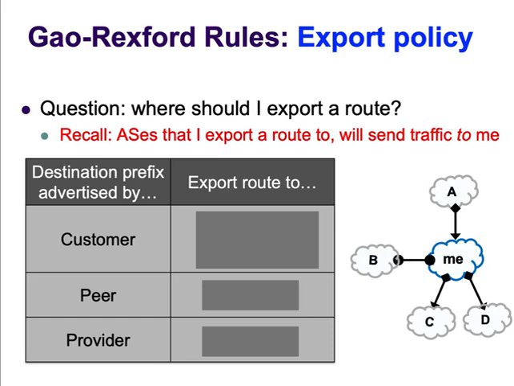Should I export that route to A? Think about that. I see some people saying yes, some people saying no. Yes, because let's say I took that route from C and I advertised it up to A. So when I get traffic coming back from A to C, I'm getting paid to carry that traffic. Right? C is paying me. It is true that I'm also paying A, but that is actually also the nature of being a provider. But the requirement that I will only carry traffic if I'm getting paid, that is being met.